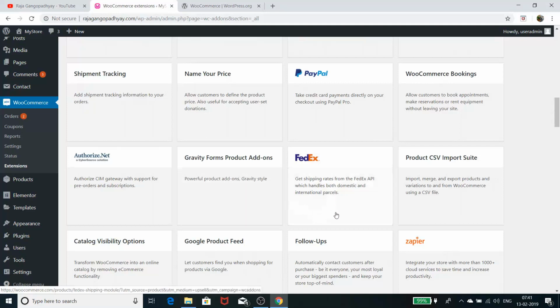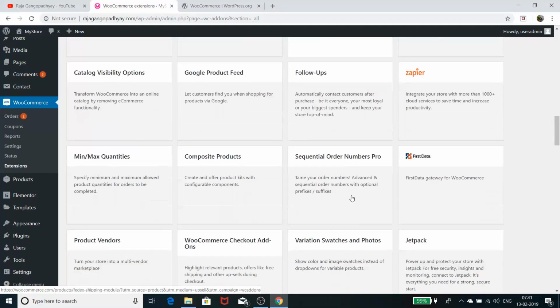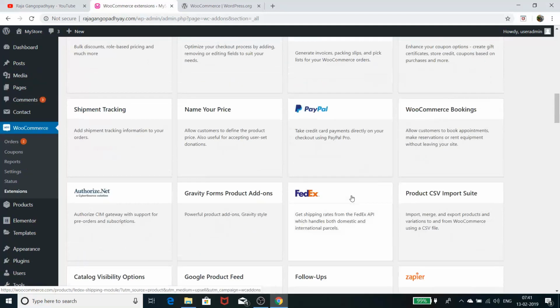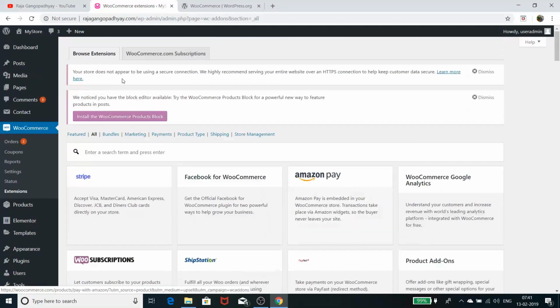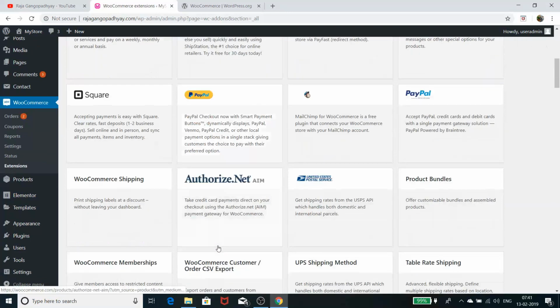You also have shipping options like FedEx and stuff like that. There is a whole lot of information given here, and you can do a lot of extensions on your WooCommerce to ensure that your e-commerce website excels in all matters, and you get all the details that you want.